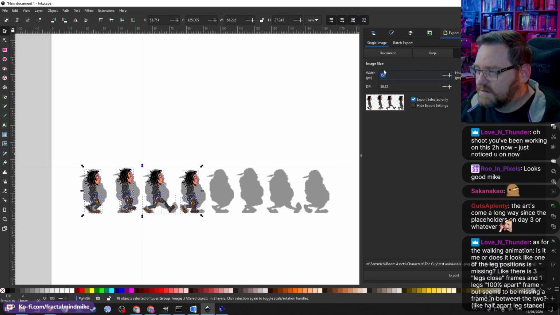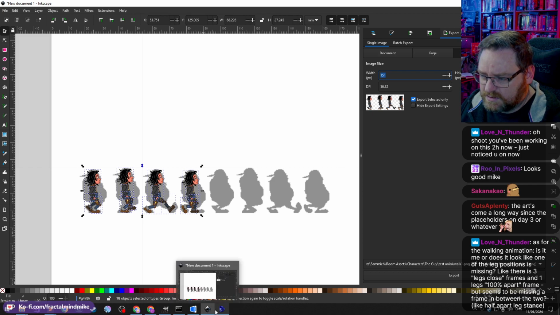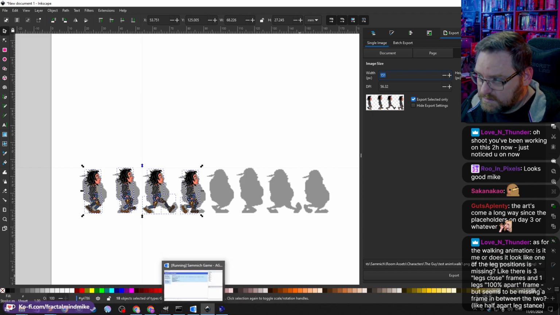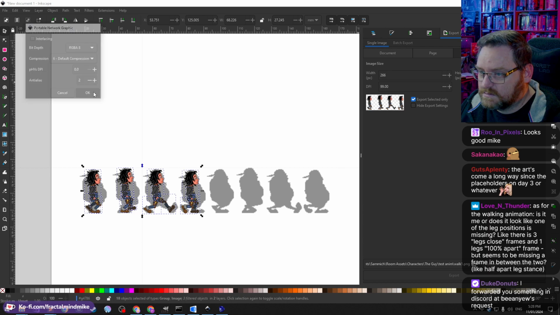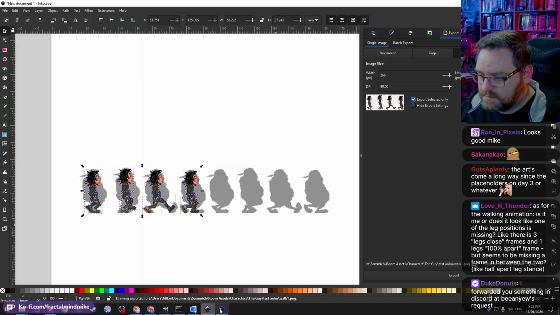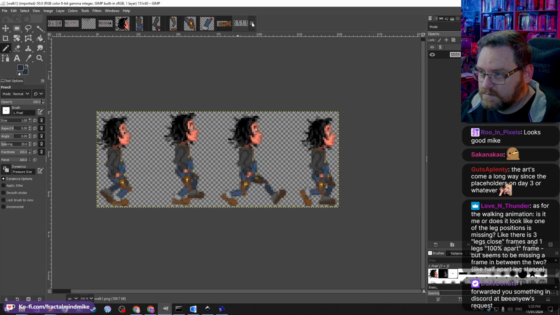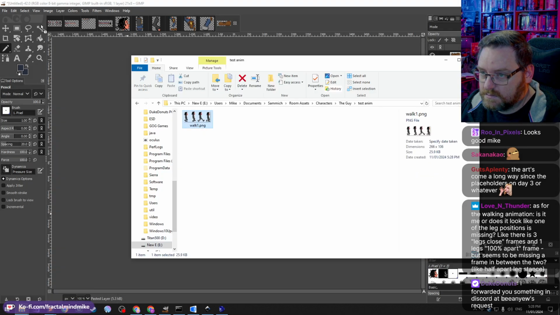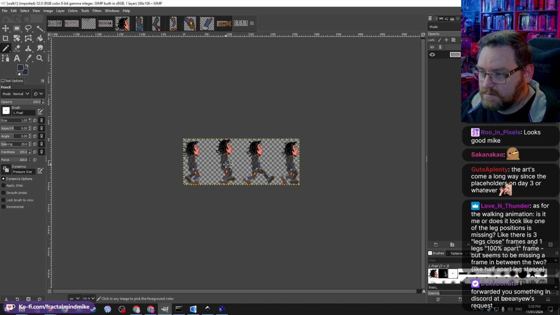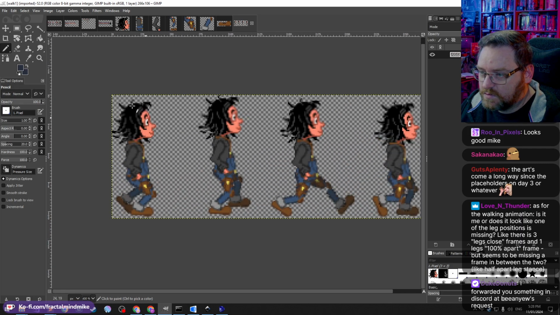So I need to make the height much taller, which is currently set to 60, which is too low. If I make this 99, does that fix it? That looks a bit more close to correct.